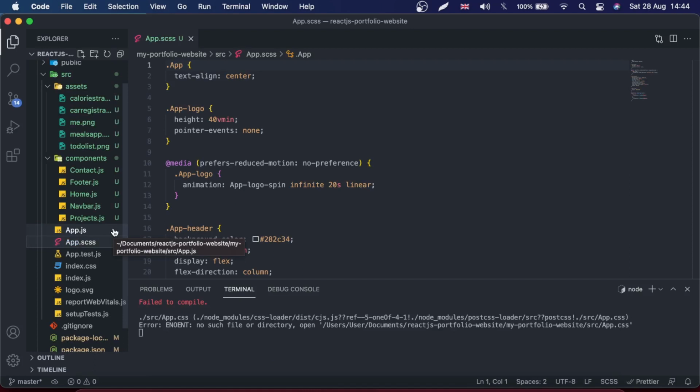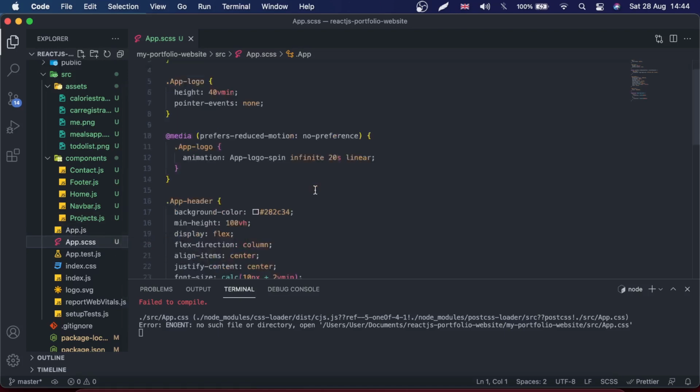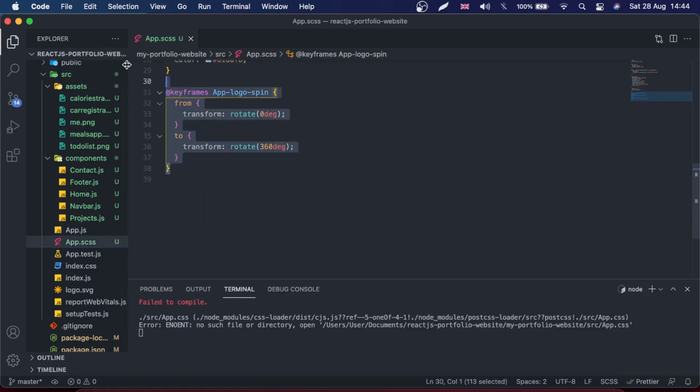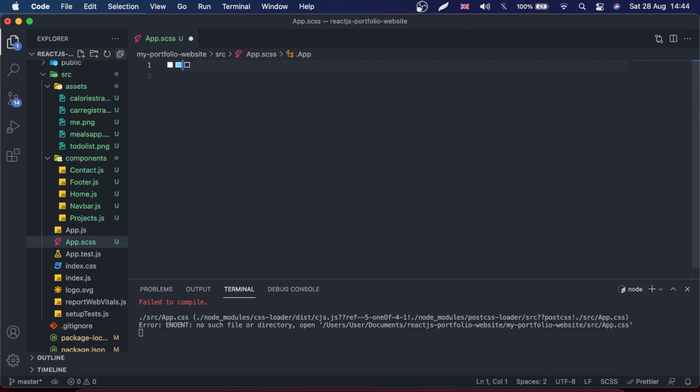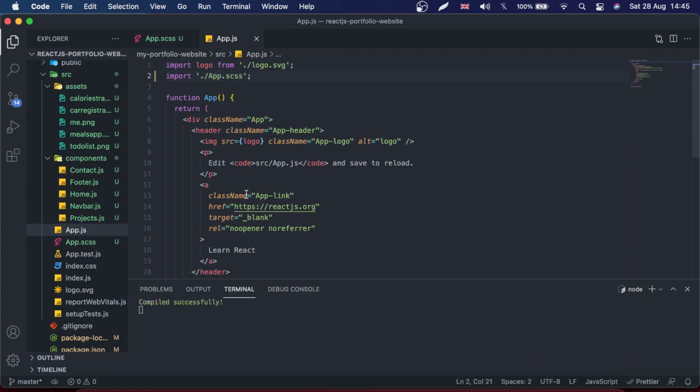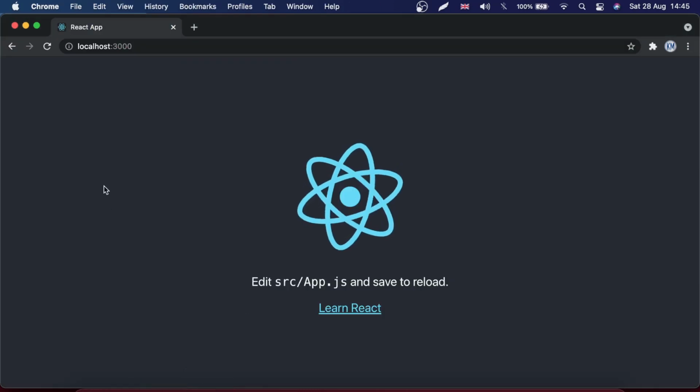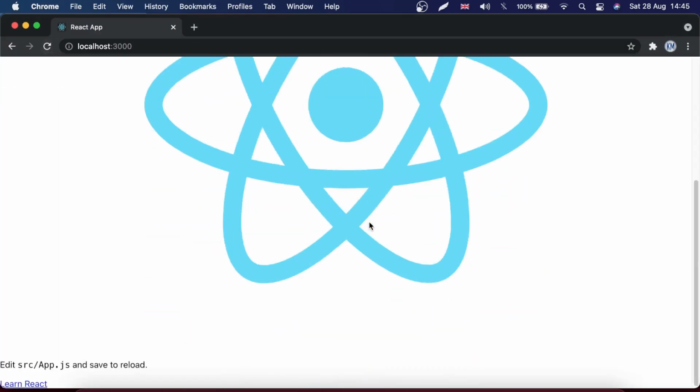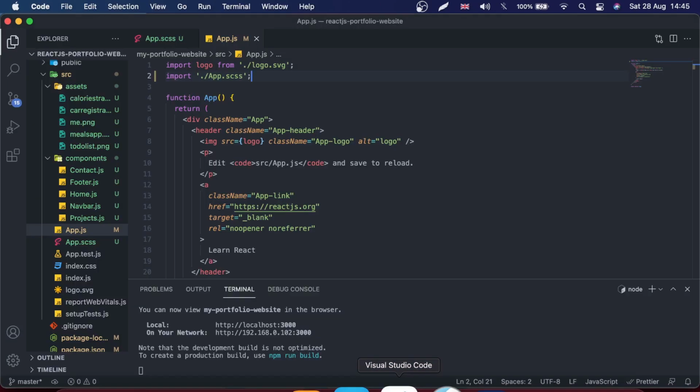Okay, and basically from this file, we will delete everything here to start with. We will save it. And something happened right here. Okay, app.css. Because we are importing app.css right here, but it's no more .css, it's SCSS. So if I save now, we should not have the mistake, and we don't have it. We still have our development server running, although it's not styled as before, but that's okay.